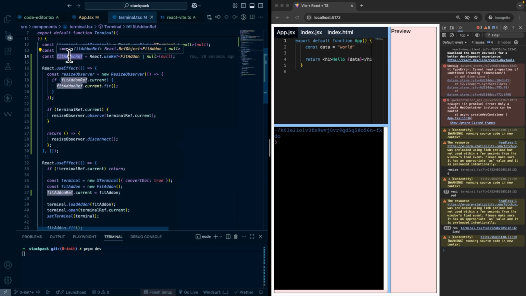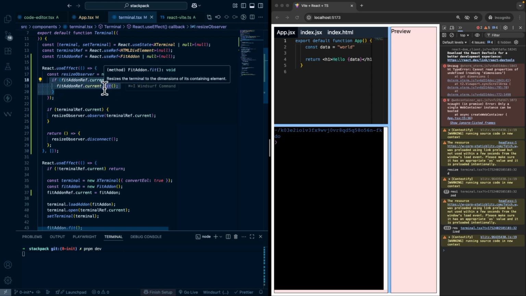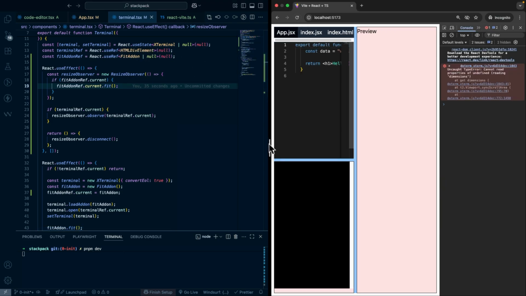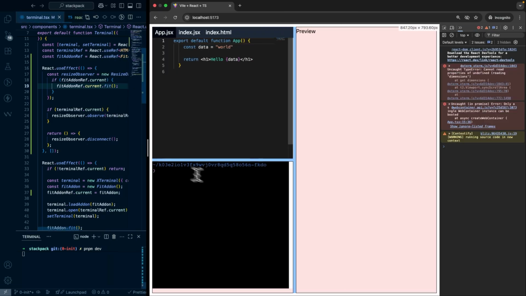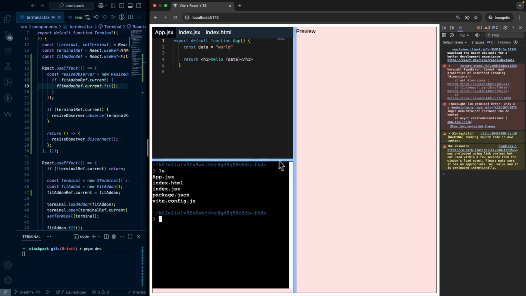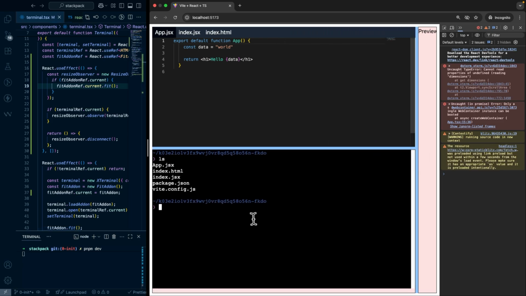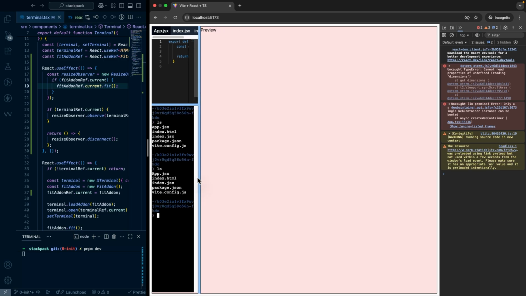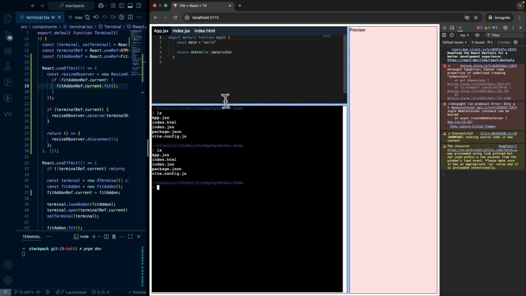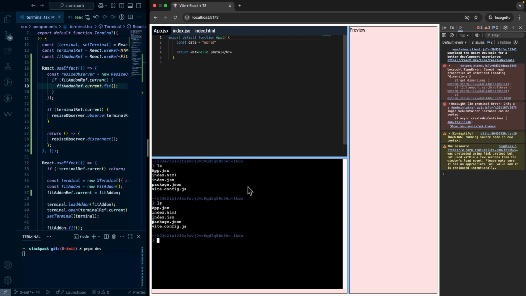So I create a new fit add-on ref, and this essentially only stores the fit add-on. And whenever my ResizeObserver is observing some resize, we simply call current.fit. With this step, you will be able to play around with your resizer. So if I now resize, you see things wrap along with my resize.